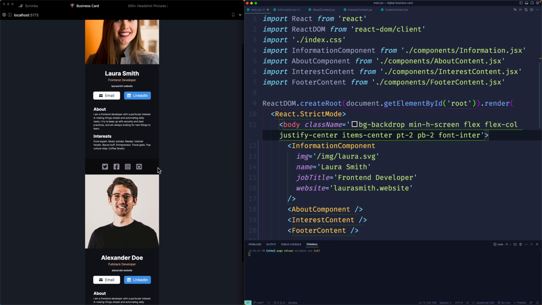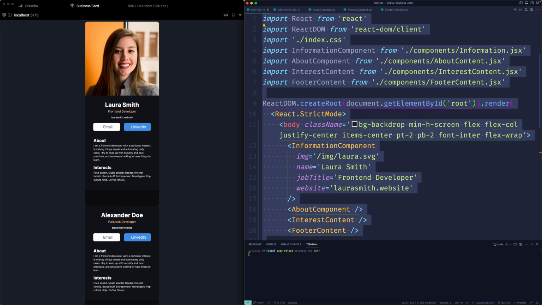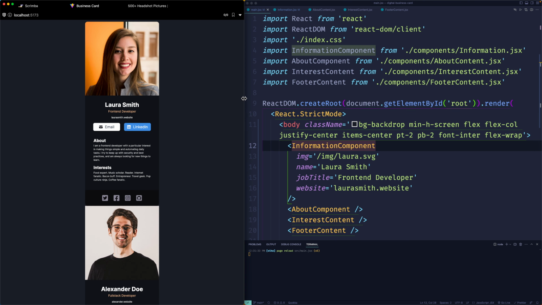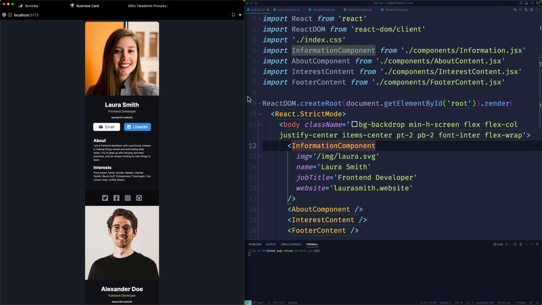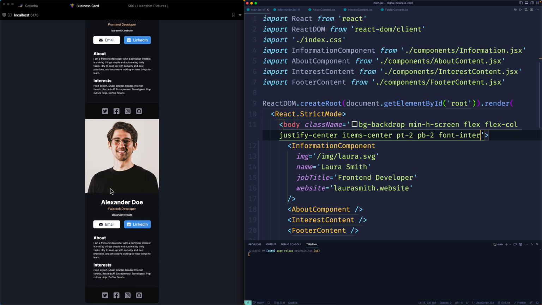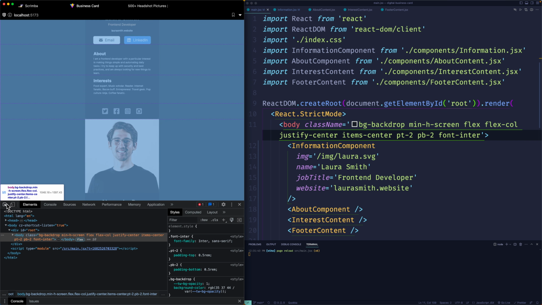Yeah, that's another card though. Let me see if we can say flex wrap so that we can wrap them. Yeah, that's weird. There's still a lot of things that I have not learned just yet. I do really want to fix this though, so let me go ahead and inspect this real quick.